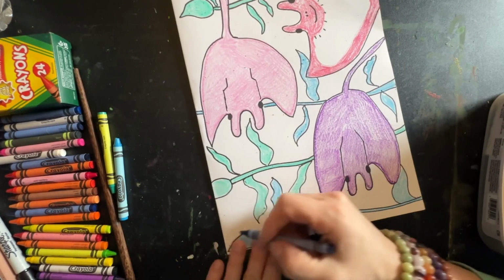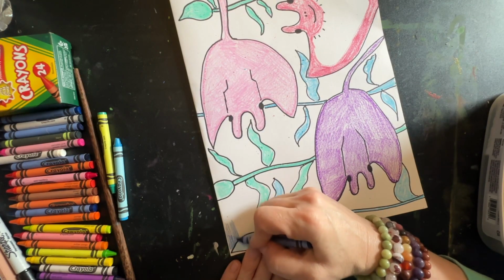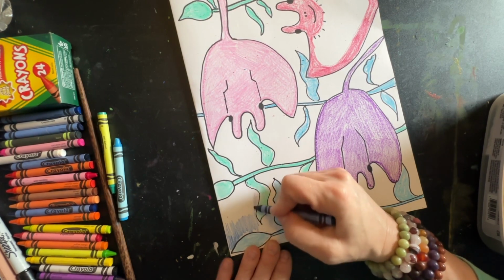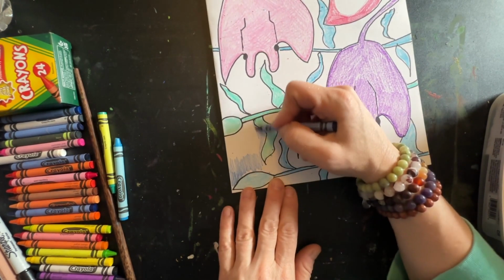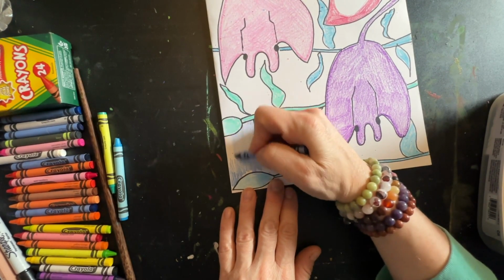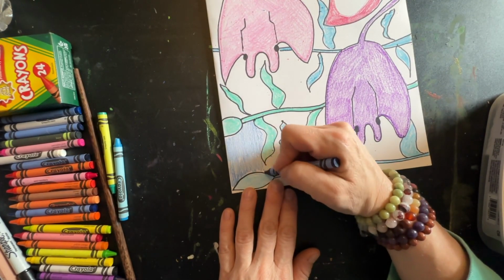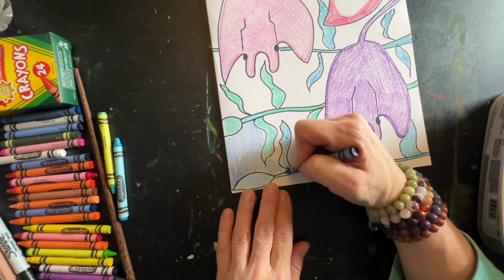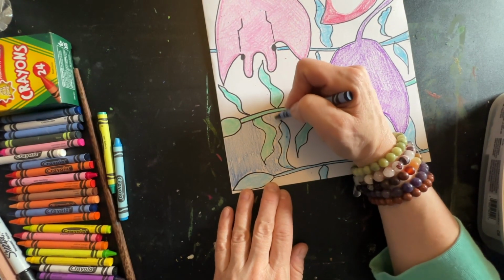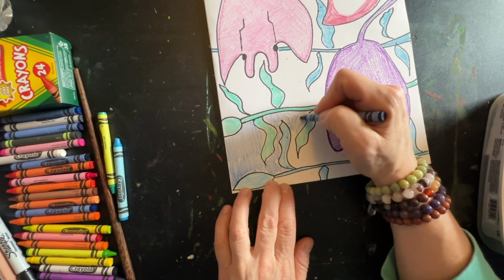So the navy blue I like because it's a bit darker than the sky blue that I used. And I'm going to very lightly go around and add in a nice covering of my navy blue. I'm using sort of the side of the tip, not exactly the tip of my crayon, and getting into the nooks and crannies in between the kelp. I made a lot of work for myself with all this kelp.